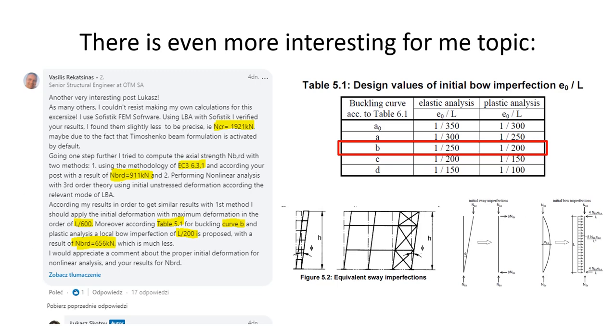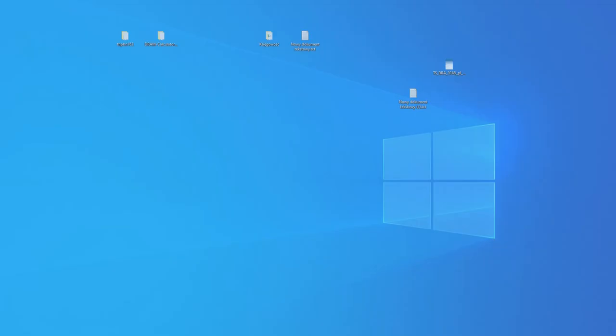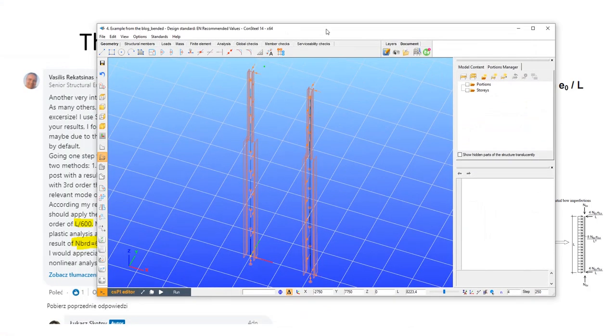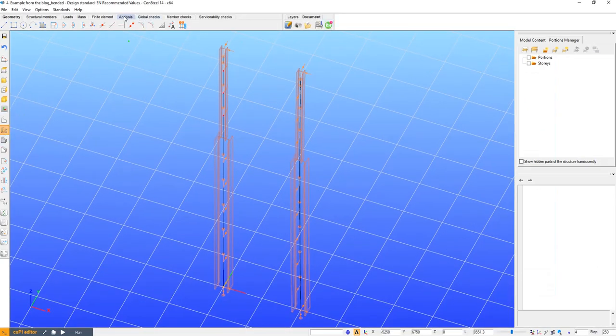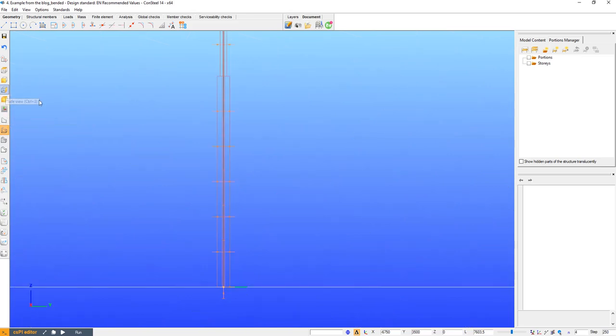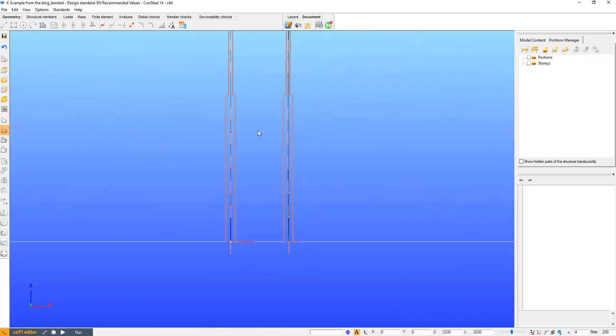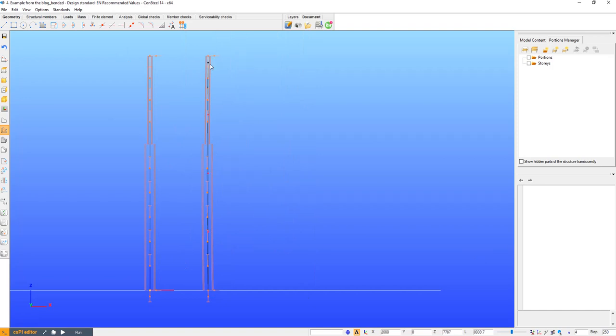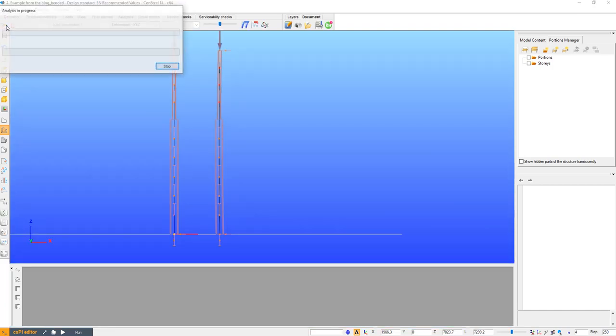So I have prepared that example as well. We have here a deformed shape. One is undeformed, and the second is deformed by the amplitude, which is 32, and it is 1 of 250 of the height. So we can now make the analysis.